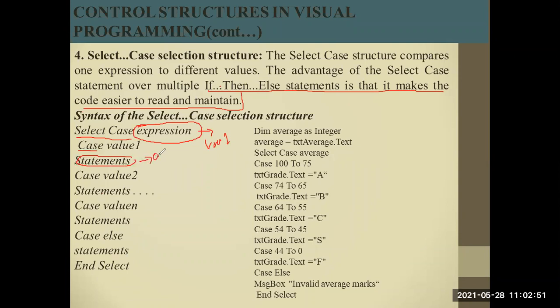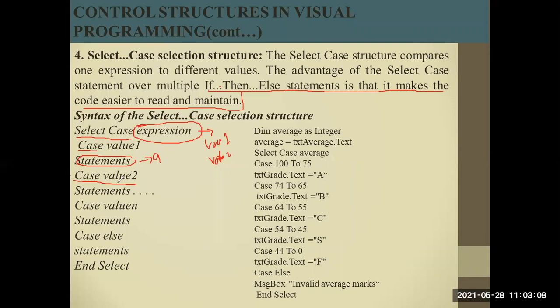I can write action 1 here. If the expression output is equal to value 2, I will go for case 2. Then whatever actions are inside case 2, those will be performed.